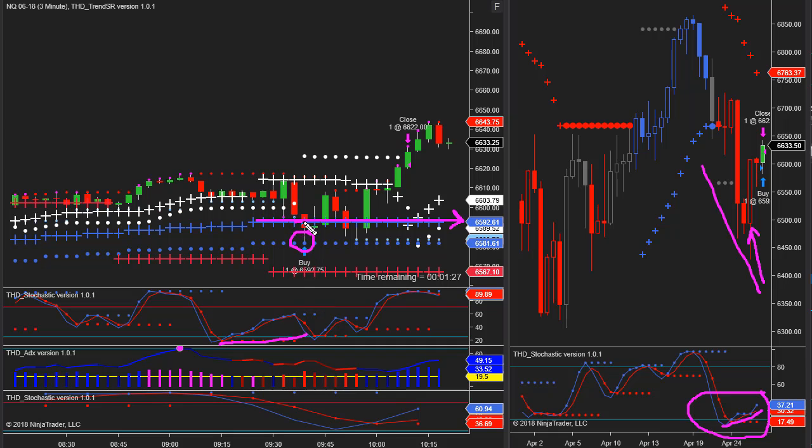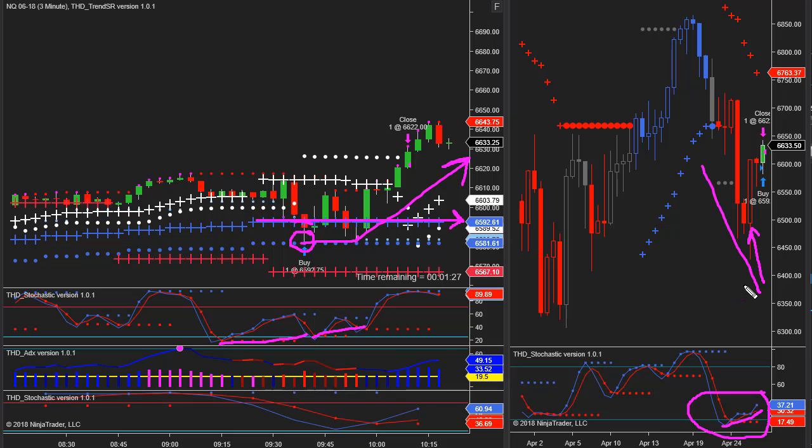So I entered right at the ATR. I had an order sitting there. It did come back and tried to test that low right here. Did not go lower, still gave us a higher value in the stochastics. And of course that kicks off this up move.